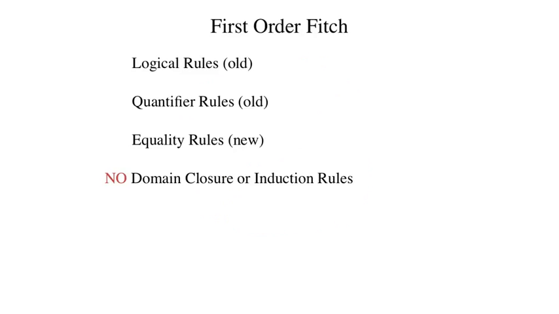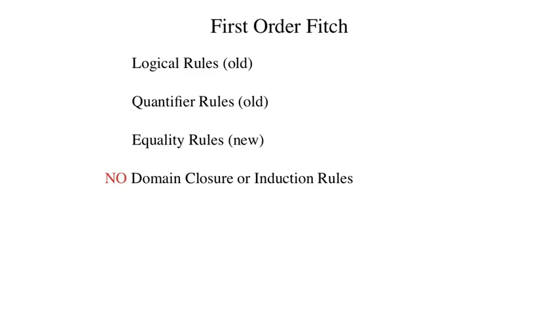Okay, that's it. To summarize, Fitch for first-order logic is similar to Fitch for Herbrand logic in that we include our logical rules of inference and our rules for quantifiers. There are just these 2 differences. We include 2 new rules for equality, and we eliminate our domain closure and induction rules.